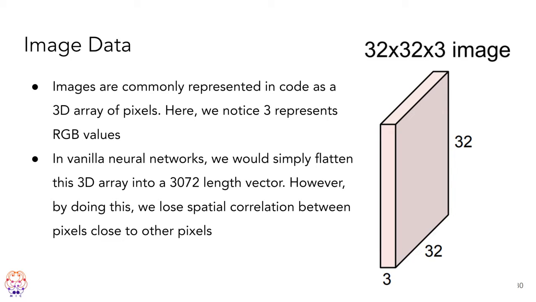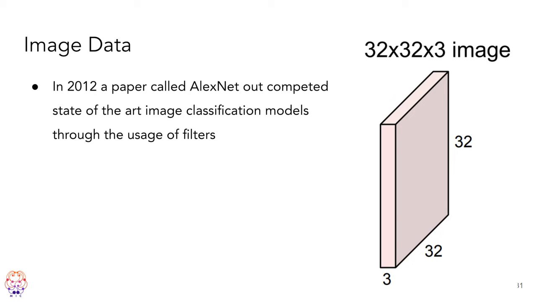So in order to be given as an input to the network, the image is represented as a three-dimensional matrix. The height and width of this matrix correspond to the height and width of the image in pixels, and the depth, which is 3, corresponds to the red, green, and blue values of each pixel in the image. In a normal neural network, this three-dimensional matrix would be flattened into just one vector, and that would lose all the spatial correlation between the pixels. So just a little bit of history. CNNs began to be widely used for image classification after a CNN called AlexNet outcompeted state-of-the-art image classification models in a competition in 2012. And that basically proved how effective they were at image recognition and pattern recognition.